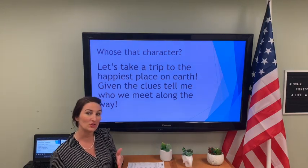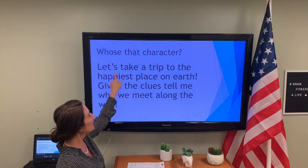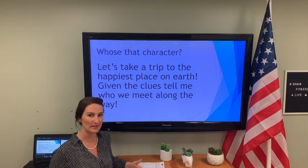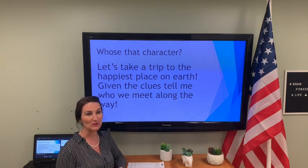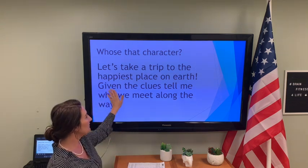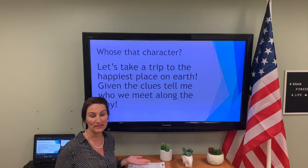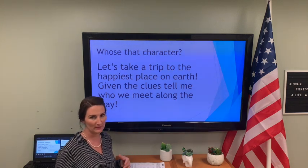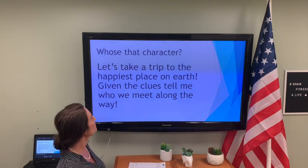Okay, we're going to switch directions here a little bit. We're going to say, who's that character? Let's take a trip to the happiest place on earth. Do you guys remember where that is? Disney World or Disneyland? One's in Florida, one in California. So I'm going to give you some clues, and you're going to tell me what characters we're going to meet along the way. So who are we going to meet at the happiest place on earth? So start thinking of those characters.